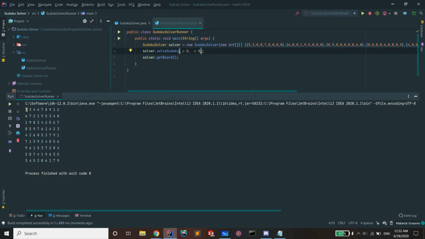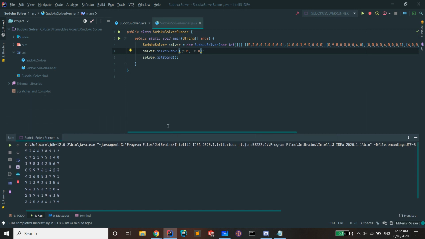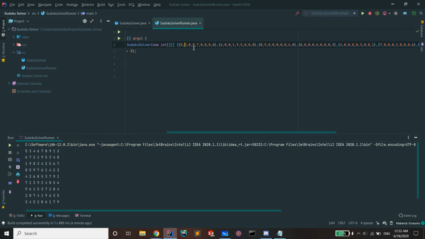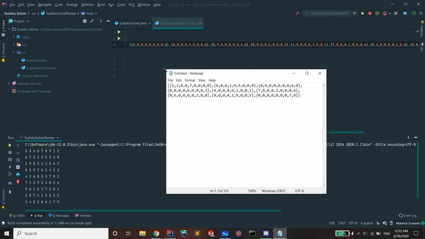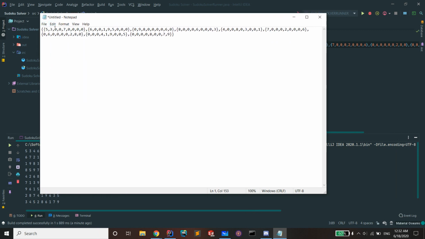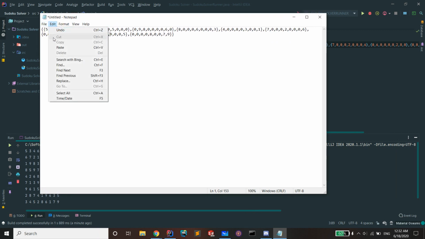And to prove that the Sudoku solver can solve any board, I am just going to put one number. So everything else gets to turn into 0. Actually, I'll just do it here in the notepad. Luckily, there's a function called find and replace.